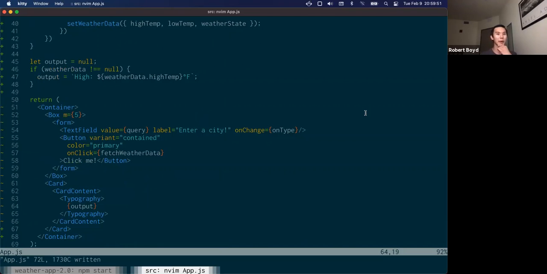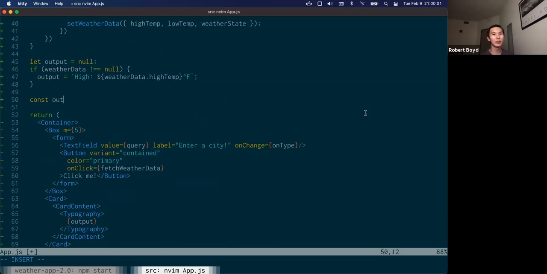And if you render, here's something about React. If you try to render null, it'll just render nothing. So that's a very convenient thing you can do. Also, if you like the ternary operator, that's what I would use here, but a lot of people aren't familiar with it, so I try not to use it too much. But you can do something like this. You can do it the ternary way too, if that's what makes you happy.